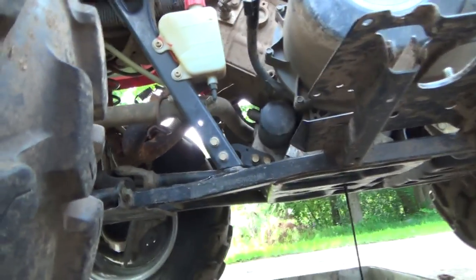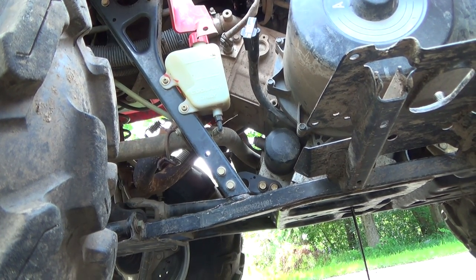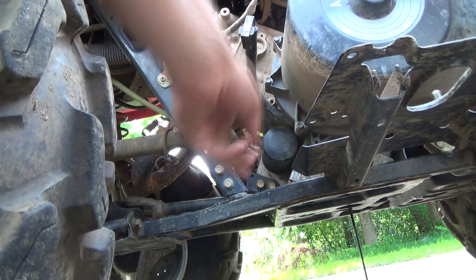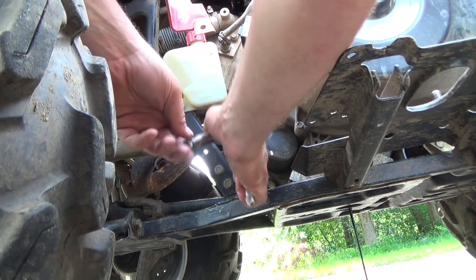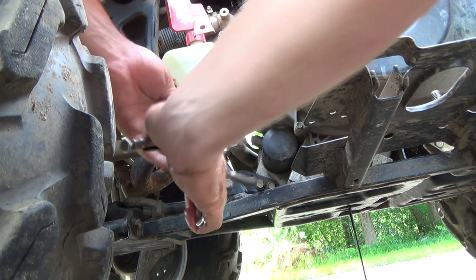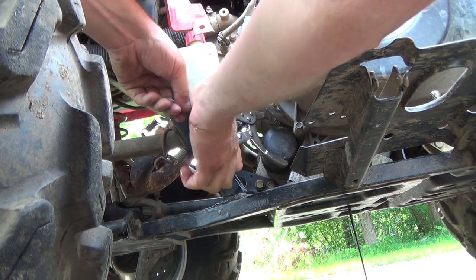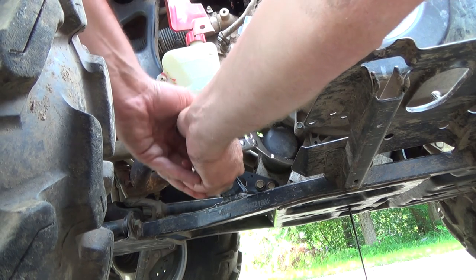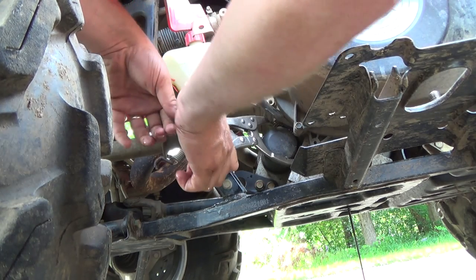There's the filter, anyways. I just got you my little mini tripod here. So from what I remember, it was really hard to get a filter wrench in on that just because of the frame here. So I think I actually remember having to go and buy these oil filter wrenches at Princess Auto for this job. So we might have to try to do it with these, I guess. I remember it was a stupid spot for a filter, but it's turning. I don't think you guys can even see that. I'll try to keep out of the way here.